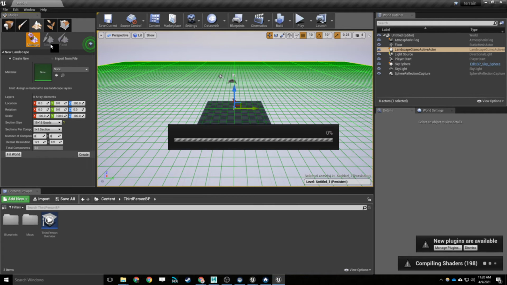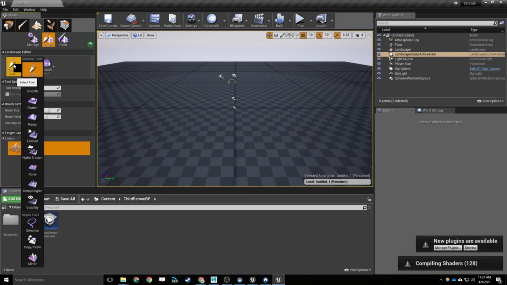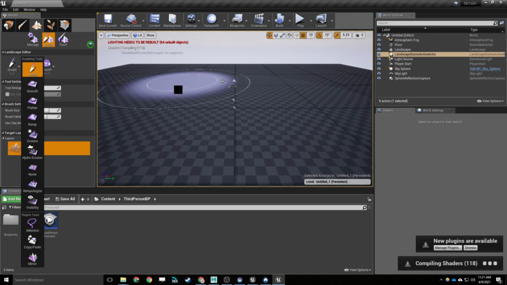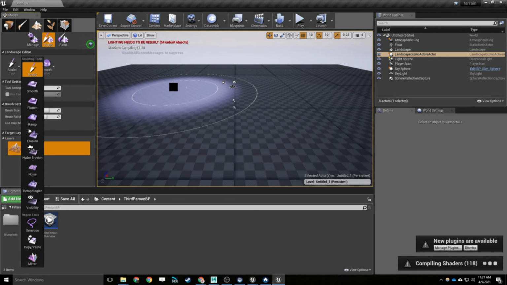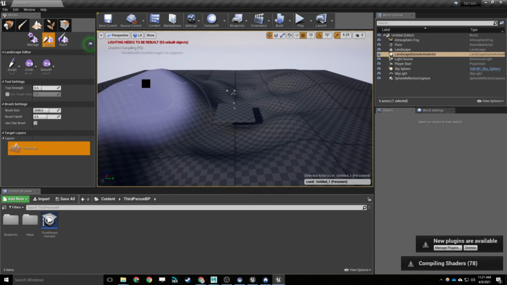Once that's finished building, you then just need to use this Sculpt tool. And once we've started getting some of our shapes there and people are quite confident with what they've got, then we'll start looking at how to use the paint tool to put textures on there. So we've got here with Sculpt. We'll go with this Sculpt tool here. And again, same thing, I'm just left clicking and dragging things up. If I hold down Shift, that will dig down. So if you need to use that, you can.